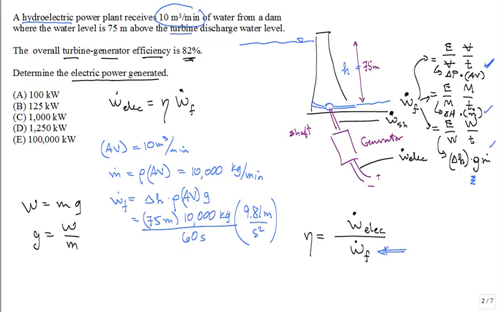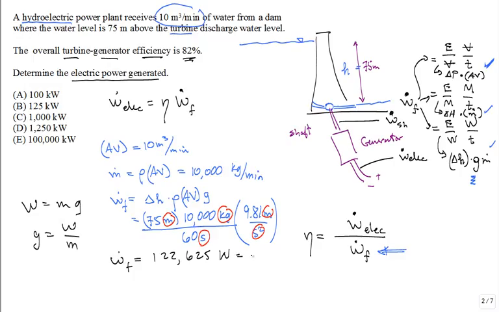And I need to back up and figure it out. So now I have a kilogram meter per second squared. That's a Newton. Multiply that by a meter, that's a joule. Divide by a second, that's a watt. So when we run this, what do you get? 75 times 10,000 divided by 60 times 9.81. We have 122,625 watts. True? That's what you'd have if everything were maximally efficient and you could convert all of that fluid power into electric power.